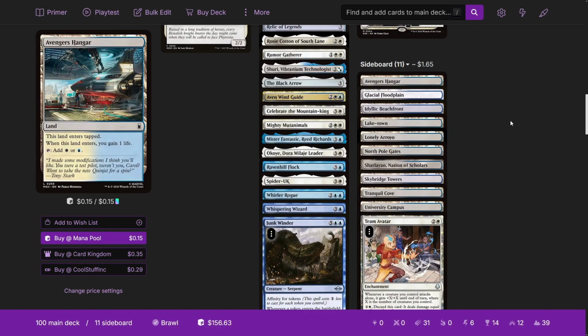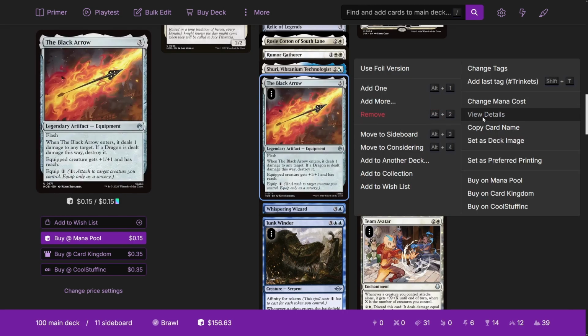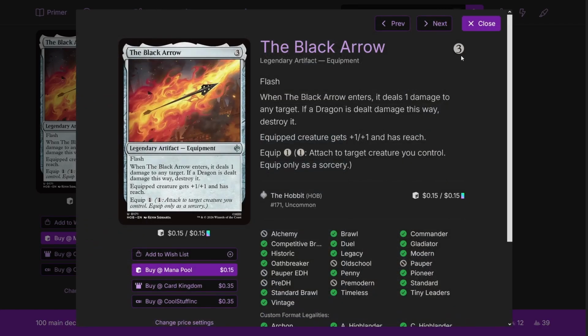The last thing I want to say about this deck is I've included a weird card. It's the Black Arrow. This is 3 generic for a legendary artifact. It's an equipment that equips for 1, gives +1/+1 and reach, but it also has flash, and when it enters, it does 1 damage to a target, and if a dragon was dealt damage this way, we destroy it. So essentially, it comes in for 3 mana at flash speed and does 1 damage.